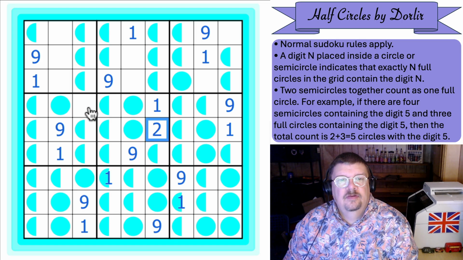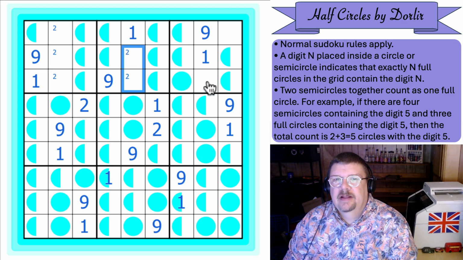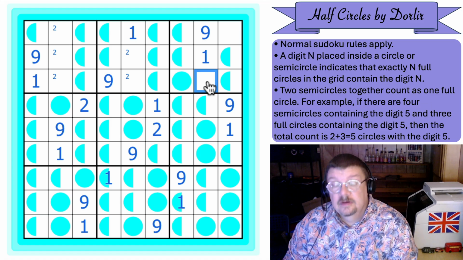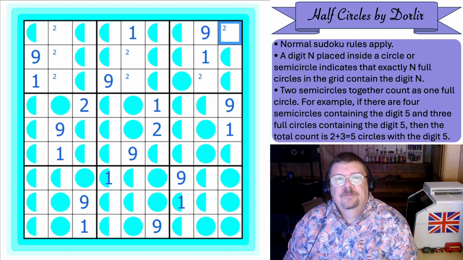So that's a 2, that's a 2. I have a 2 in one of those, 2 in one of those. This feels like I'm going to run out of empty cells for the non-circle digits, but maybe not.